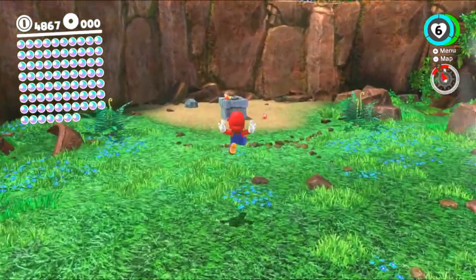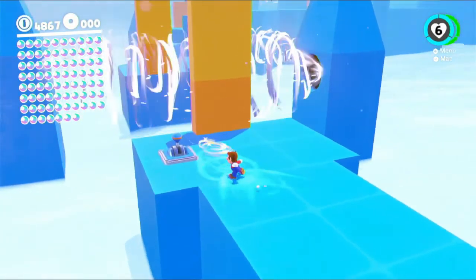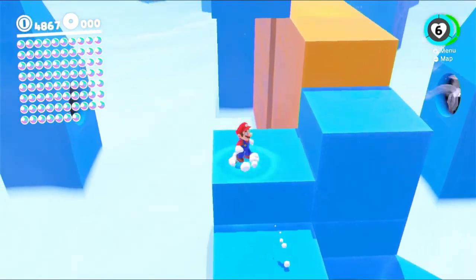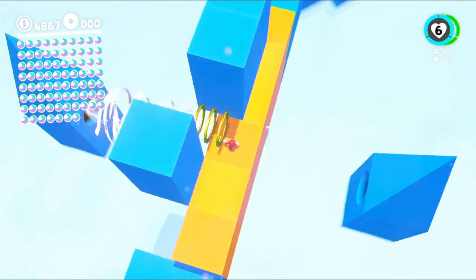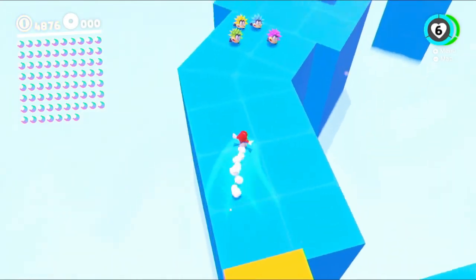Let's do this moonblock pipe over here. Okay, we need to throw Cappy onto switches and avoid the wind. We'll use it to our advantage. And also a moonblock level, because I like moonblocks. It's so colourful.